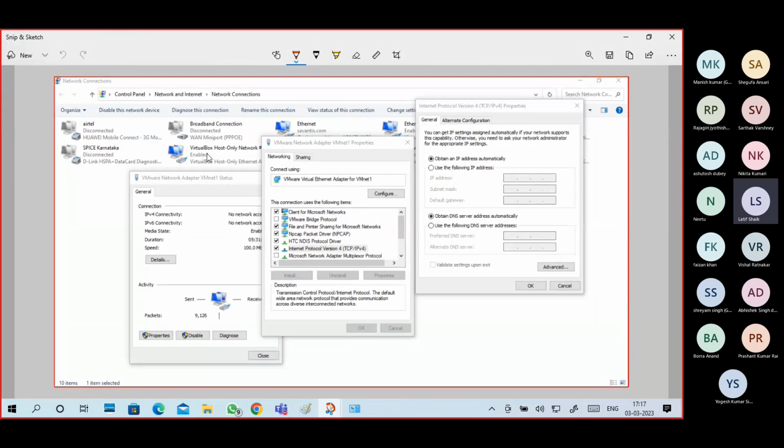Okay, so that is my adapter. I right click, go to Properties, IPv4 properties. I'm getting this one. What is this? The meaning is get an IP address from the DHCP server. Okay, it is automatic or dynamic.